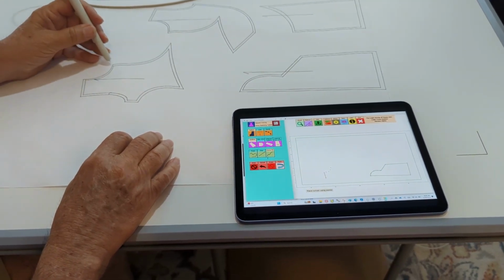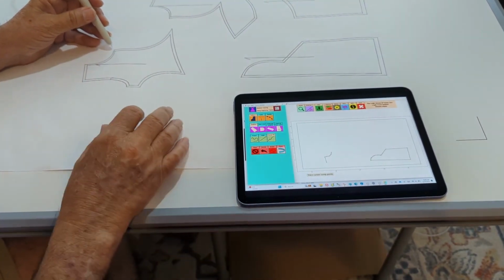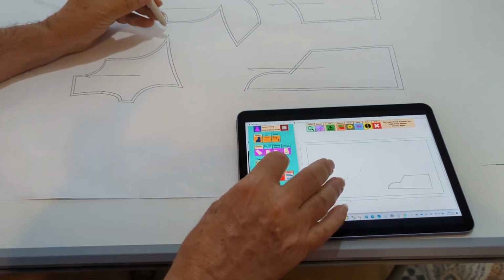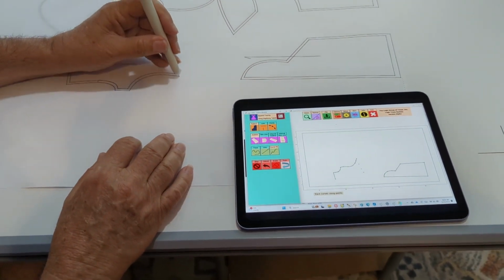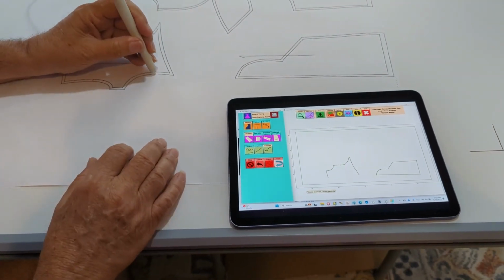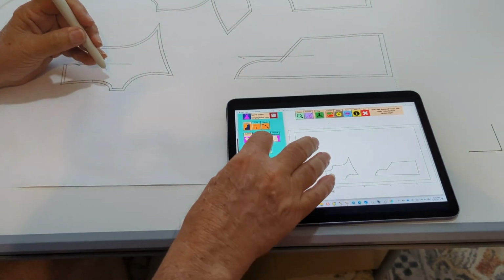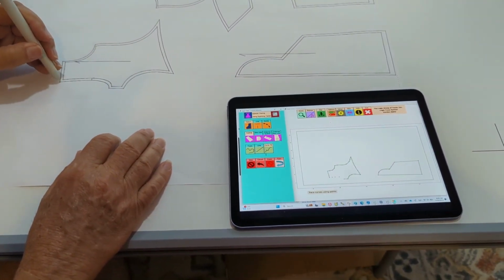Now here I have a curve that makes a sudden turn. So I need to tell our software we have a turn point. And then digitize the other points on that curve. I have another turn point. Digitize those points. And I have another turn point. And with this method, it is so fast and easy to digitize my patterns and get them into the computer so that I can save them as a DXF file.